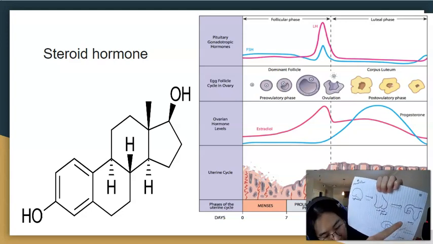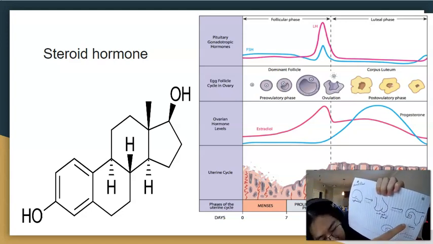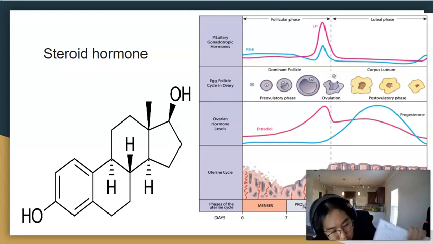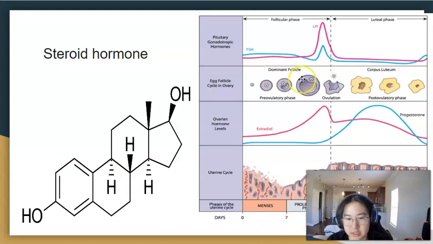Here we'll see that in the ovary, after FSH and LH develop, we will have the primary oocyte inside the ovary, and the theca and the granulosa cells will play a big part in how progesterone is released in the menstrual cycle. How this occurs, we'll be looking at this image in the back.